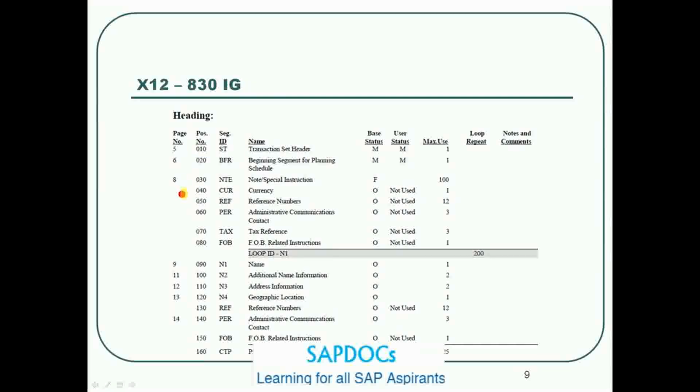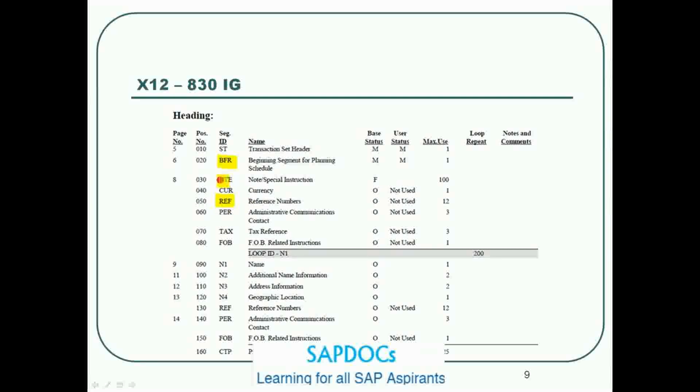On the 830 IG, you can see that, as I said, an IG contains segments, and a segment contains fields, but we're not going to look into the segment fields here. We'll cover those in the field mapping document section.